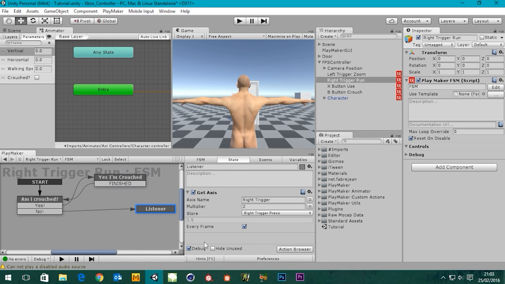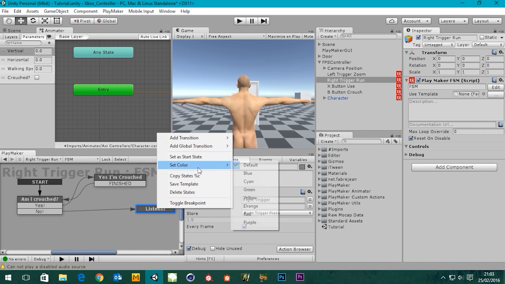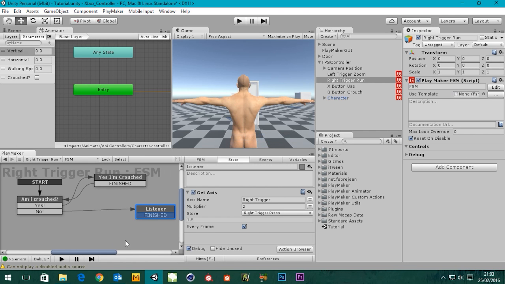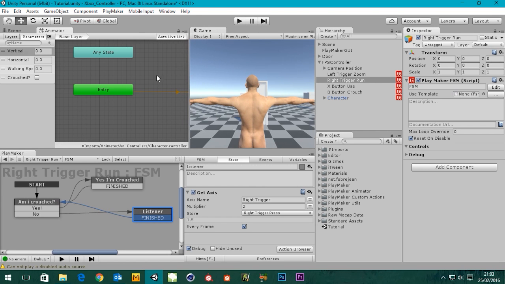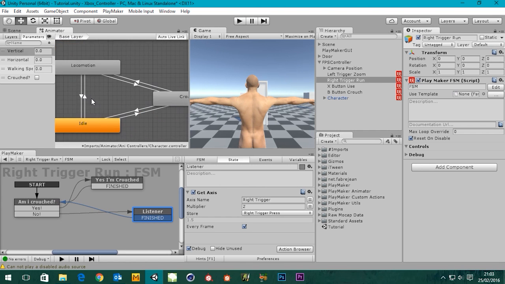But what if... Okay, so let's just create a state here called finished, and we'll hook that back up to the start of this, and let's just see what happens. Okay, so let's get this in here as well.